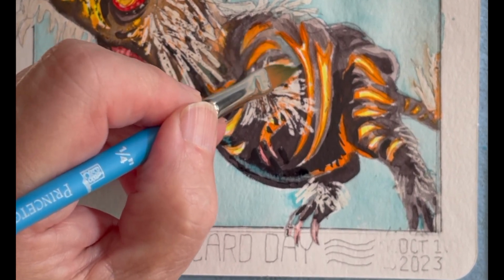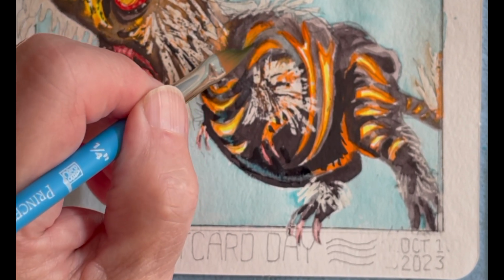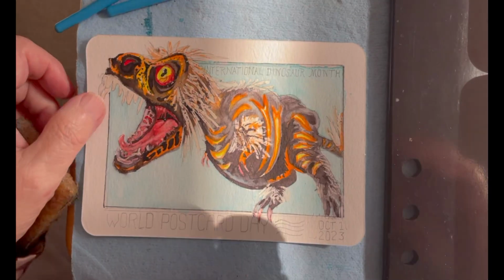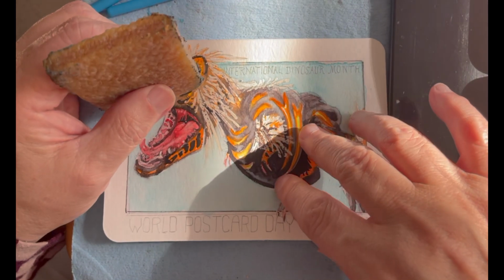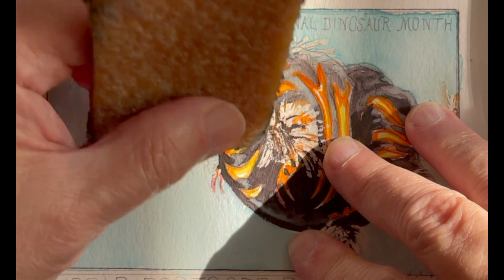Look over the entire painting and make any adjustments you think might be needed. Things a little bit darker, a little bit more orange, whatever floats your boat in essence. Once everything is dry, start removing the masking fluid. It must be dry or you run the risk of tearing the paper.